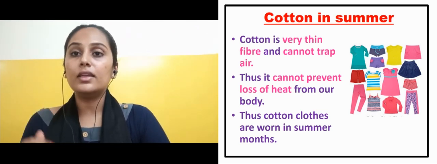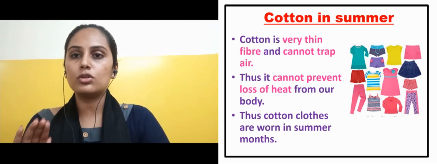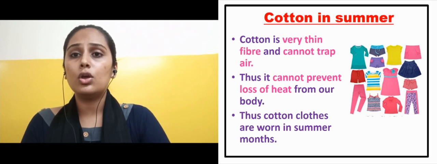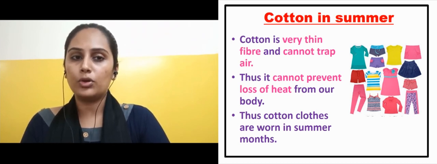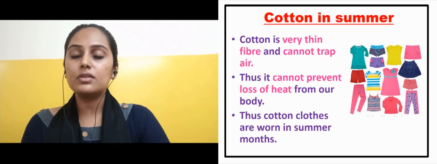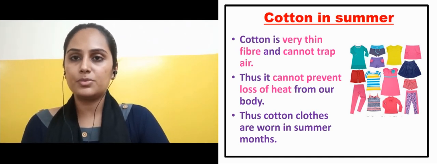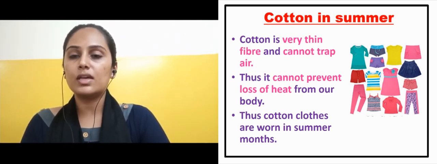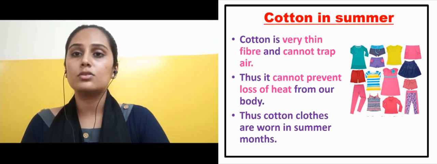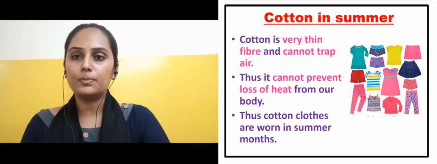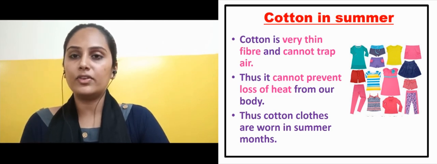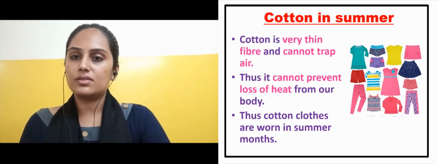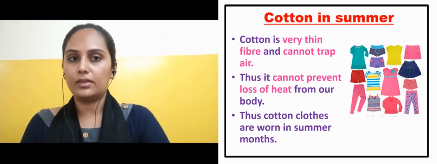And as it is thin, it does not trap air. Trapping air means stopping air from entering clothes. Thus it cannot prevent loss of heat from our body, and this is the reason it keeps us cool. It protects us from the heat and keeps us cool. Thus cotton clothes are worn in summer months. So this is the reason we feel cool, good and comfortable wearing cotton clothes in summer, and we prefer wearing them.